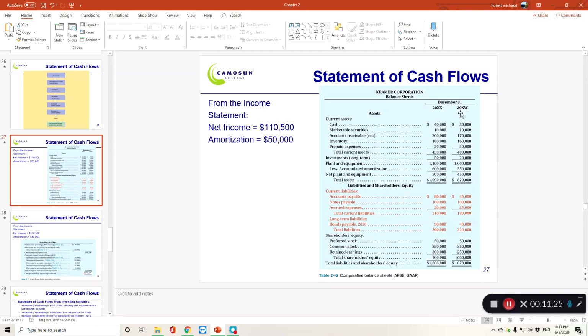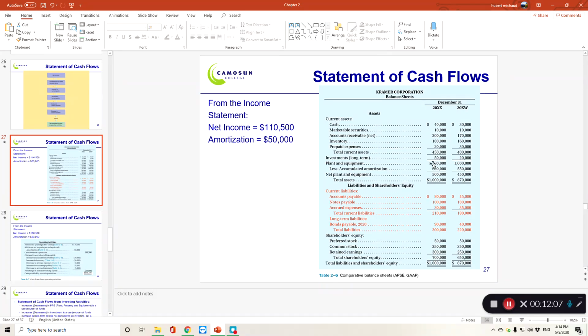So here, this is a previous year. I don't know why they call it 20XW and 20XX, but this is the previous year, one year ago. This is this year. So that's the past, that's now. And then we can go through all of these assets and look for which one changed. We don't consider the cash because we're making a statement of cash flow here. So we're trying to find out where that increase in cash of 10,000 came from, right? We can see an increase in cash, and the statement of cash flow should tell us that at the end. So we ignore this line of the balance sheet.